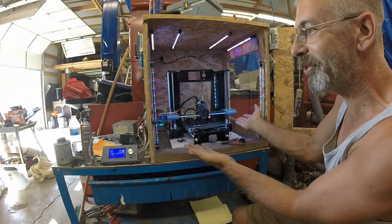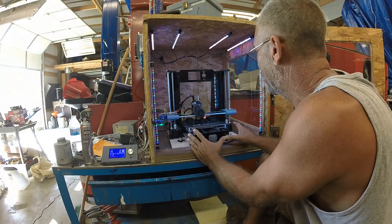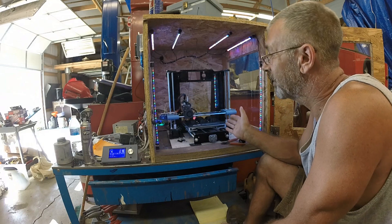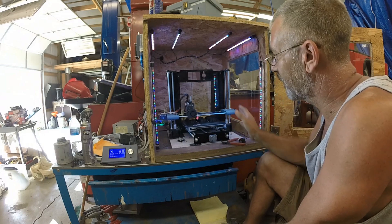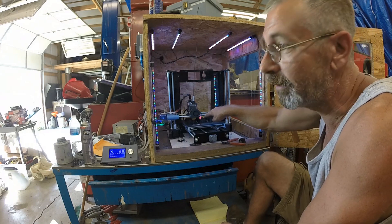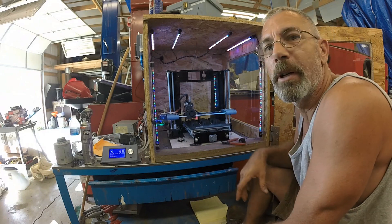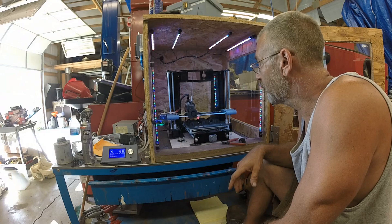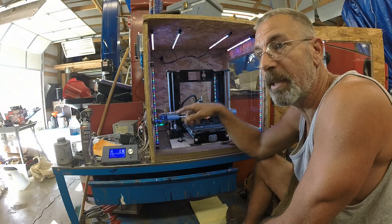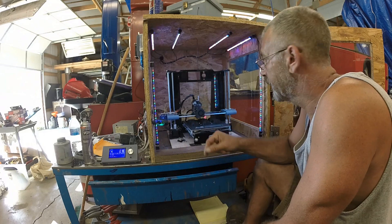Look what this thing does — for $180, it makes usable parts. It's a tiny little mini manufacturing facility right here on my countertop. This one has got a lot of tinkering that has gone into it. I've printed lots of parts for it, changed the extruder, and I've got automatic bed leveling — this is the second generation. I had an inductive sensor, the cheap cube sensor, on here before. I've upgraded my power supplies. There's been a lot of frustration along the way getting the extruder to work and getting OctoPrint to work — it's still not working 100%. I'm still having a hard time getting port forwarding working through two routers consistently.